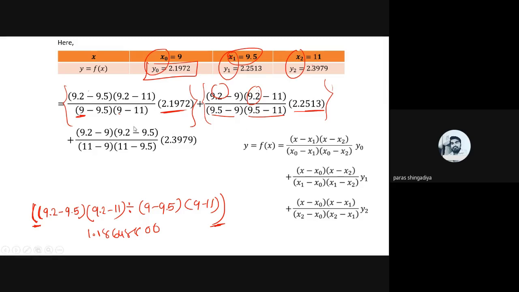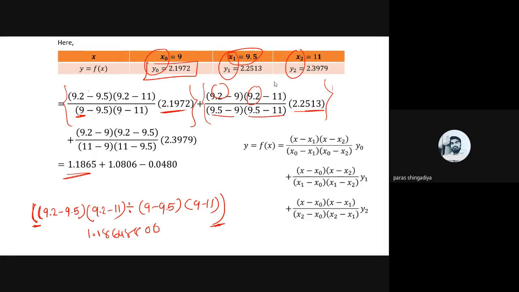Okay, so the first answer is 1.1865. Okay, you can just round off this value up to 4 digits. So 88, okay, that is considered as 65 in that form. Otherwise, you can consider it as it is, 1.186488. That is the correct form also. And now in the second part, that is 9.2 minus 9. So again just replace.